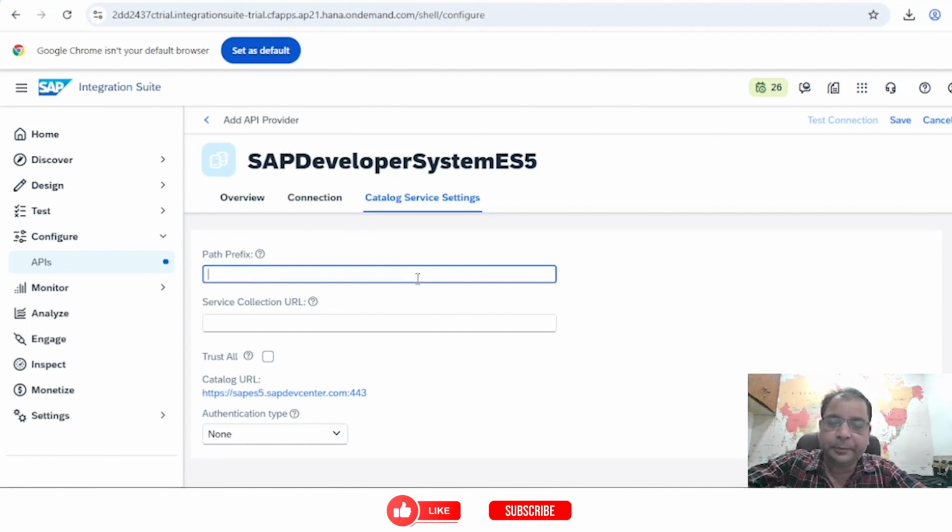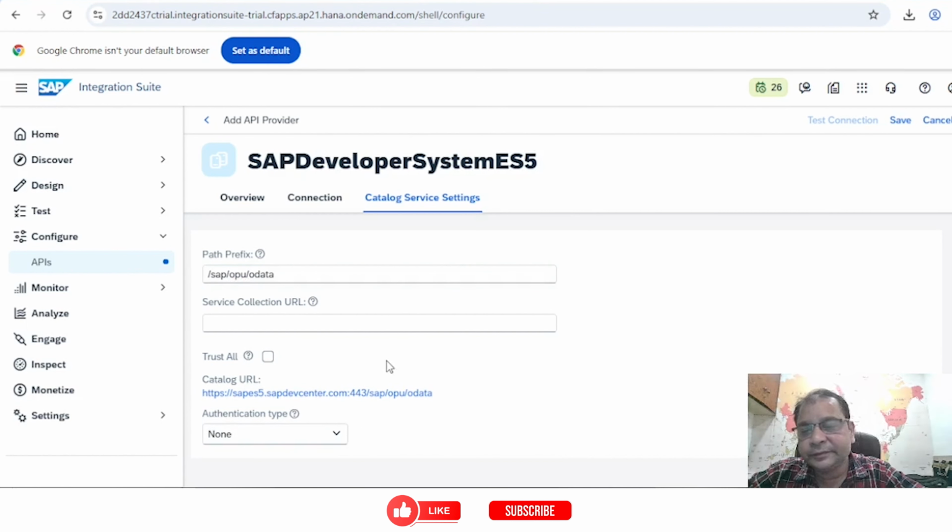So I'm putting the path and provider name. You can see that the catalog URL has come here in the below catalog URL. Now I have to put the service collection URL.